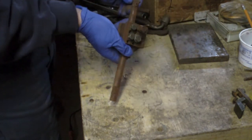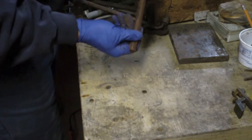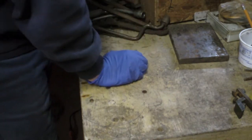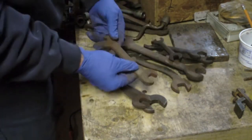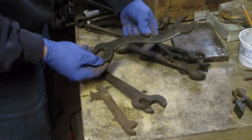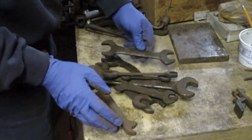And this is the kind of boring bar that can hold an insert. I think that might not be homemade. I think that might be a genuine, honest to goodness bar. Just a bunch of old wrenches. That one's broken. I like these ones with the S-curves on them. They're kind of neat. That's a Williams. Drop forged, made in the USA.